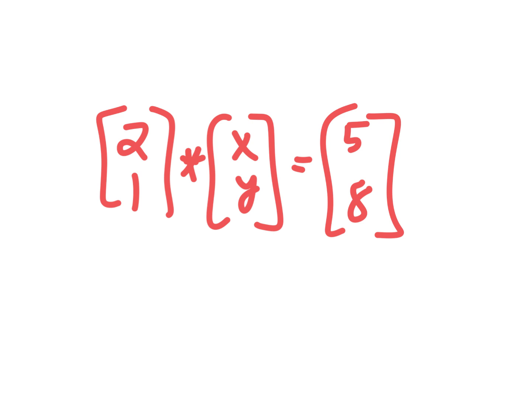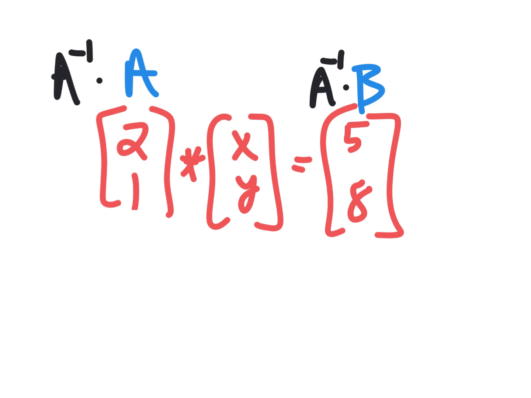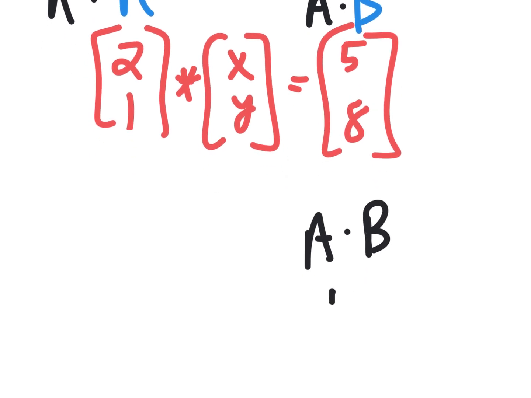But if there was a way to do it, if this is matrix A and this is matrix B, what would you want to do to both sides to get rid of matrix A, and then you'd have X and Y alone? You can't divide matrices. Multiply by the inverse. If I multiply by the inverse of A, it'll work. And this is the part you've got to remember. It's got to be on the left side, because do you remember that if you switch them around, they don't give the same answer? Like A times B is not the same as B times A. In matrix world, they're different.